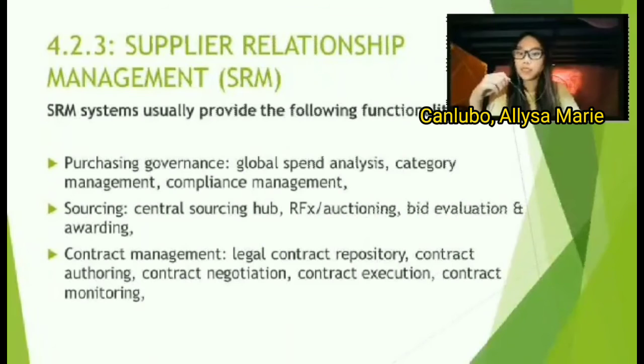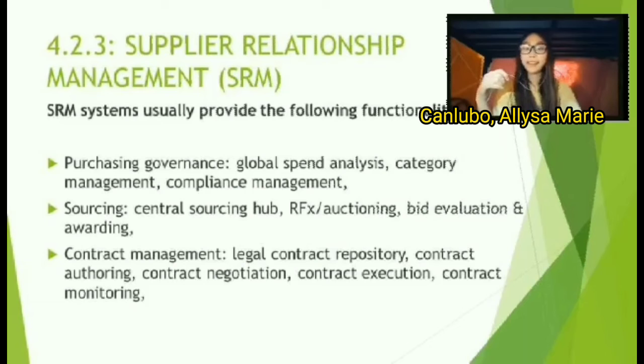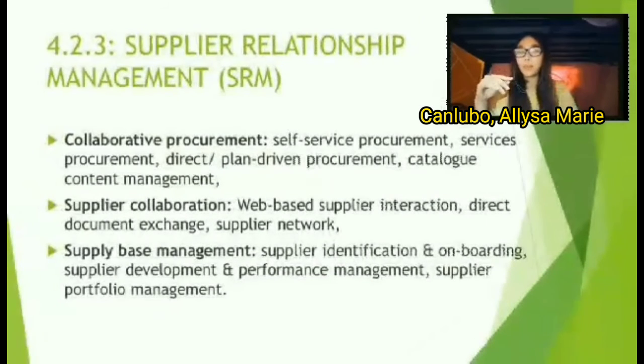So the SRM system usually provides the following functionality. The first one is purchasing governance that has global spend analysis, category management, and compliance management. The second one is sourcing that has central sourcing hub, RFX, auctioning, bid evaluation, and awarding. For the third one, contract management that has legal contract repository, contract authoring, contract negotiation, contract execution, and contract monitoring.